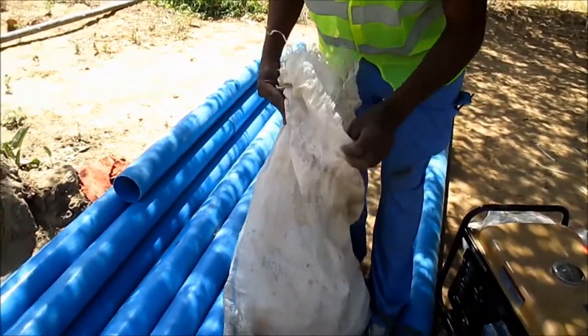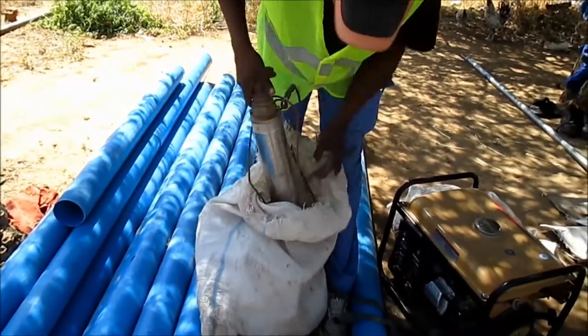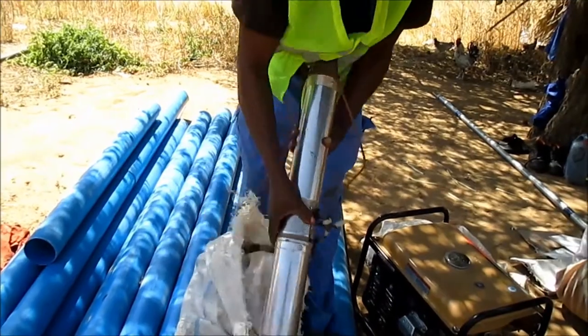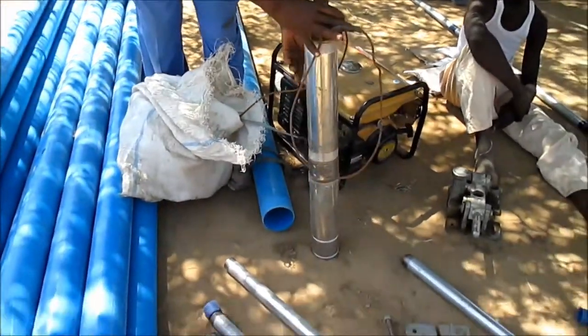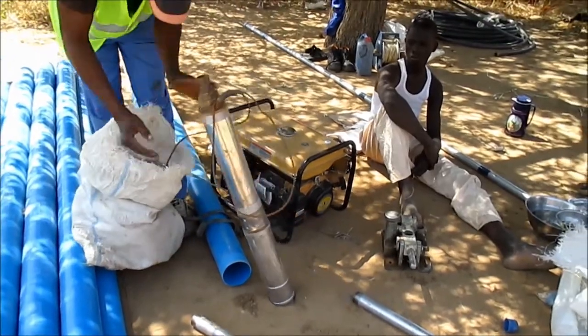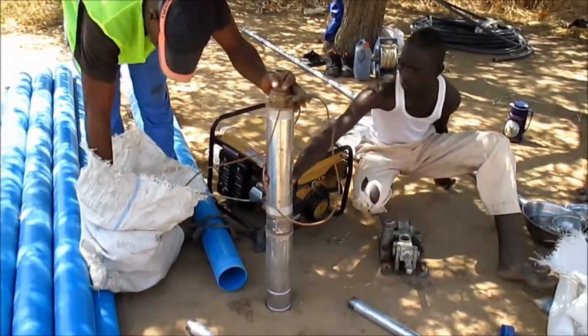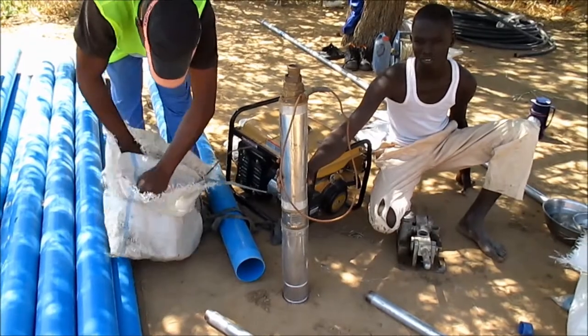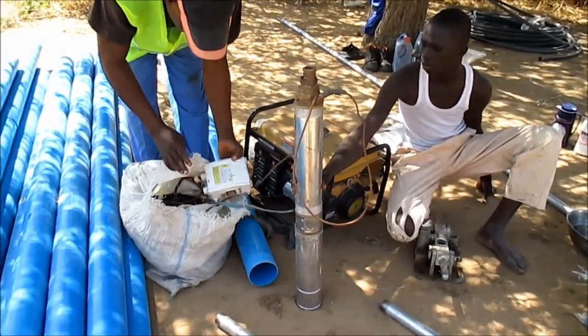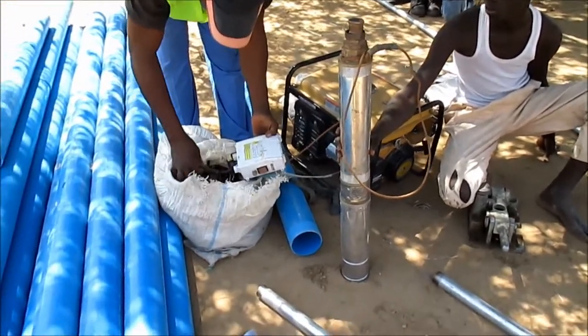This is our small pump for testing. It is 0.75 kW. And this is the security cable of it, the ocean board.